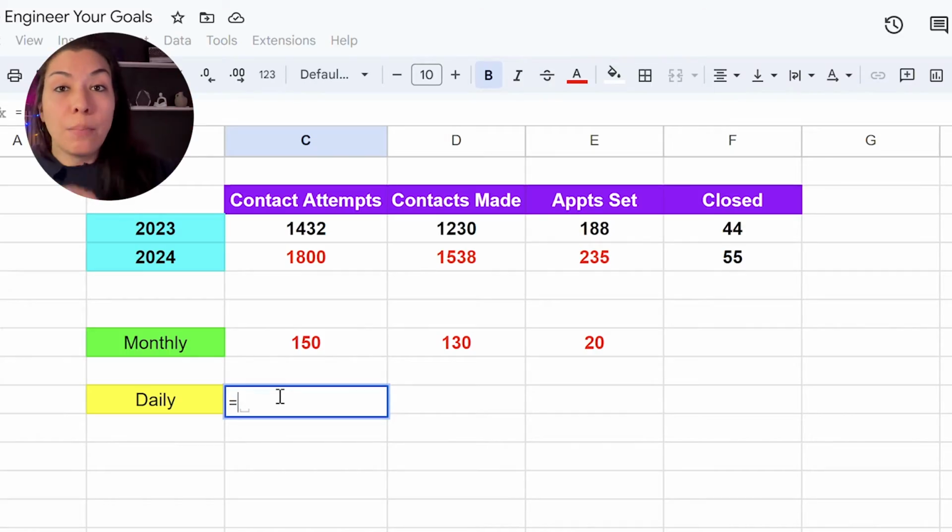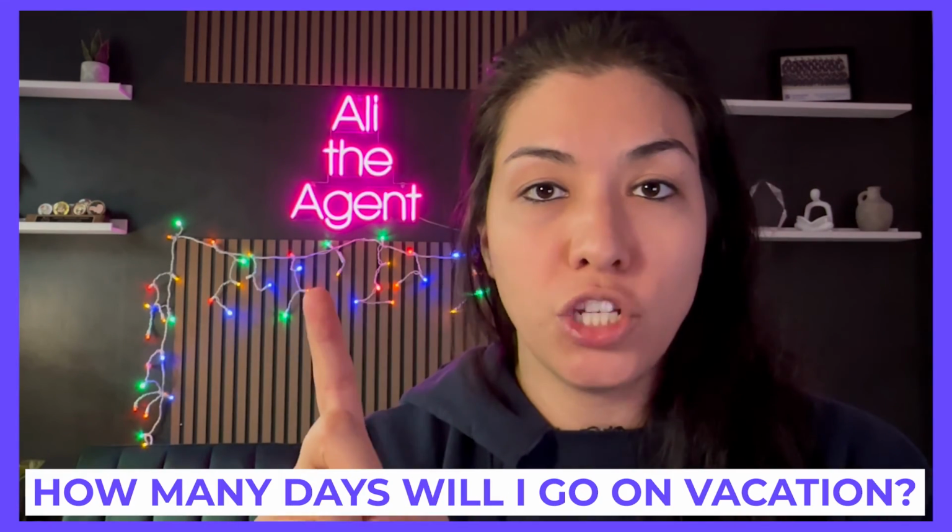However, now that we've done the monthly, we also want to break it down to the daily. Think about how many days, first before you do this, how many days are you going on vacation this year? How many days do you actually want to work? Are you going to be working while you're on vacation? Or do you want to take those days off completely? Before you reset, whether it's the new year, the new quarter, or you're just feeling like you need a reset, no matter where in the year you are, think about your next 6 months, 12 months, and think, what does my vacation look like? What does my family time look like? Those always come first, especially since all the clients come during your vacation time anyway.